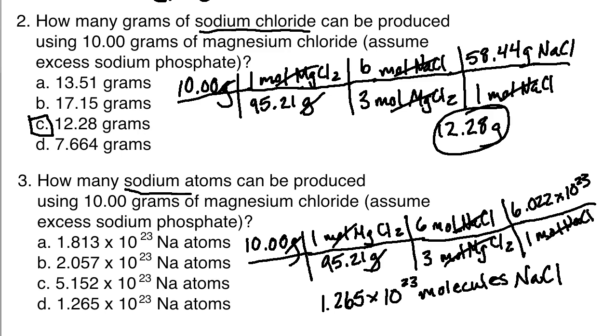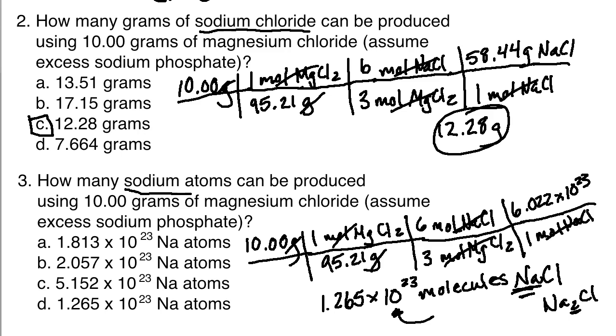Now it turns out that there's 1 sodium in every molecule of NaCl, so this number would be the correct answer. But you have to be careful in a situation if this for some reason said, for instance, that it was Na2Cl, that wouldn't be correct.